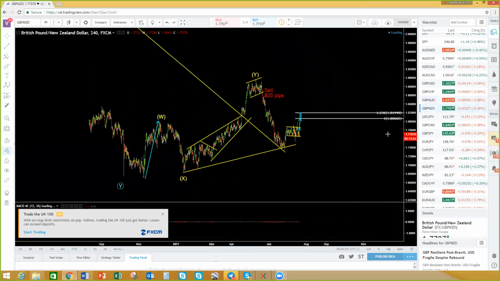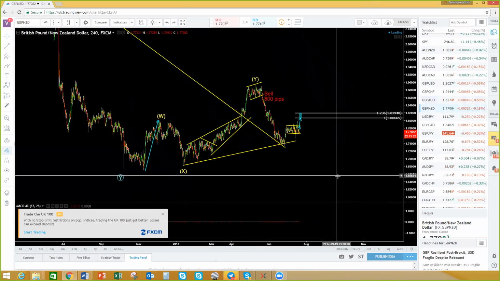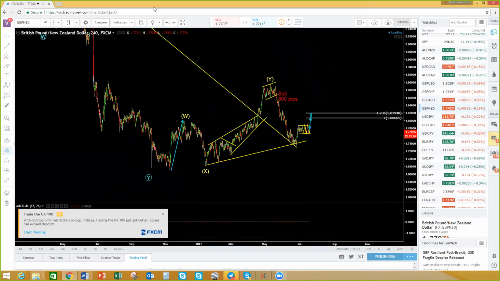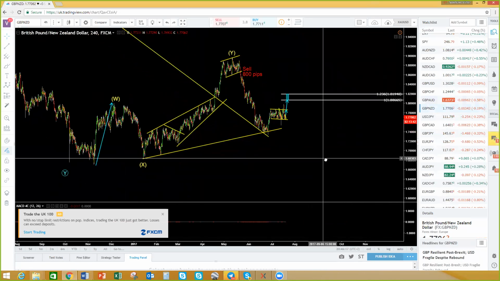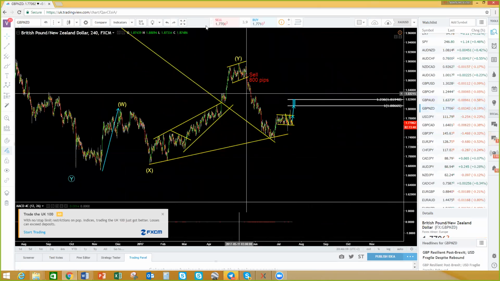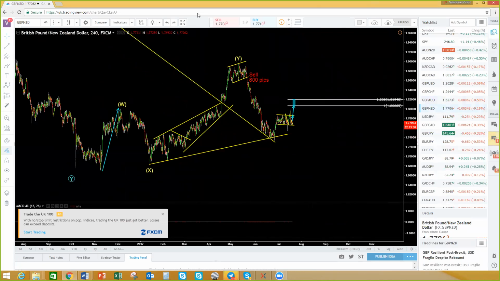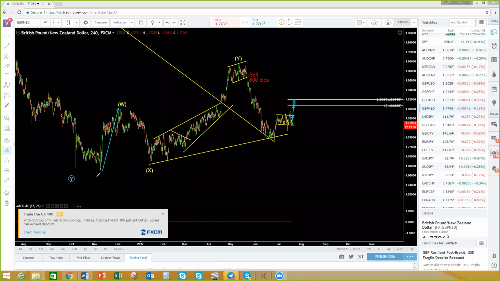If you've seen, so this one is not exactly the same, but you can see the similarity. Let me show you the similarity between this pair and why I will be looking to buy that GBP Audi pair when it gets to a certain level. So you can see I had the string here, and then I've got another string here as well, the same way as I had with GBP Audi, right?